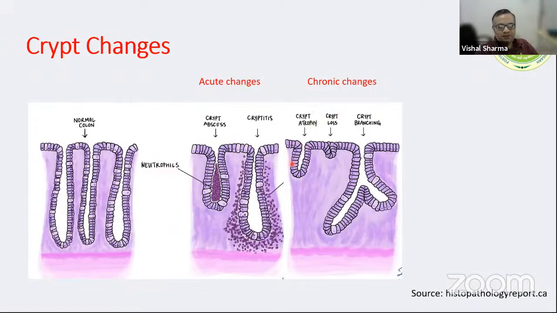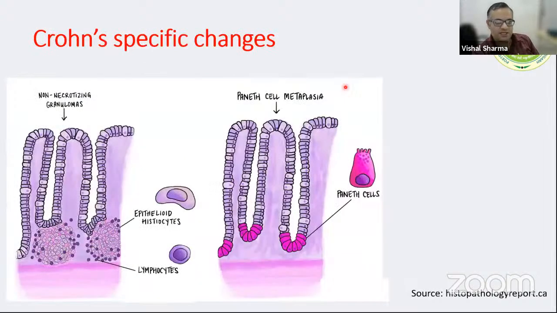And this could be that the crypts have become smaller, or there is a loss of the crypts, or the crypts have started having morphologic changes. So rather than the usual pattern, you have a branching kind of a lesion. These are chronic changes which happen after the inflammation stays on for some time. This can happen in IBD also, and even in tuberculosis. Nothing specific for any disease entity, only suggesting that the inflammation is now a chronic kind of a process, right?